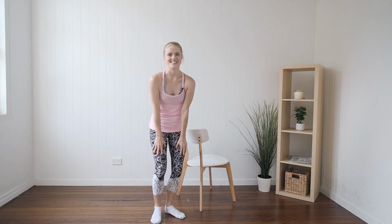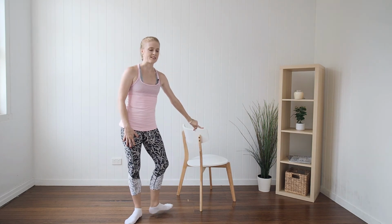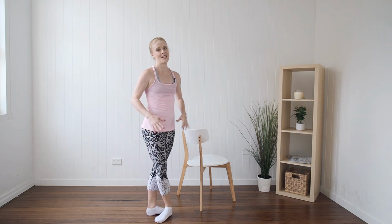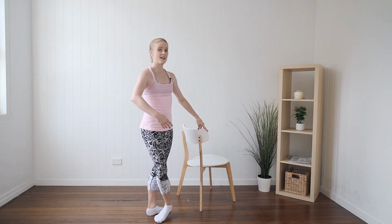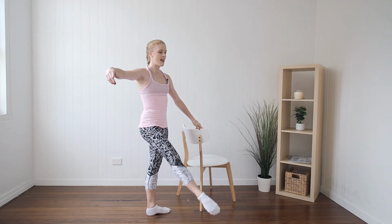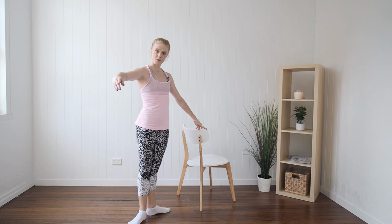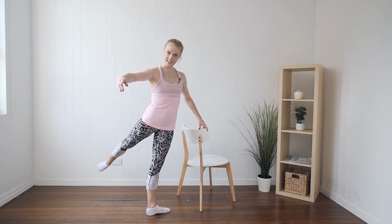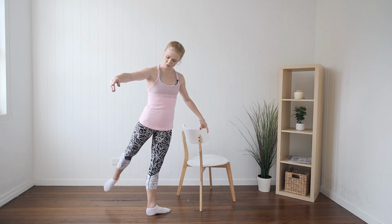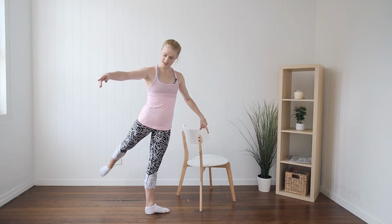Okay, last exercise. We're gonna go into our grand battements. Today we're just gonna do some nice easy ones, loosen those hips up for you, okay? So, it's called a cloche. So we want to think of going to the front and then swinging through that first position to the back. Just think of it as going through like this. But we want to get those legs up as well, okay?